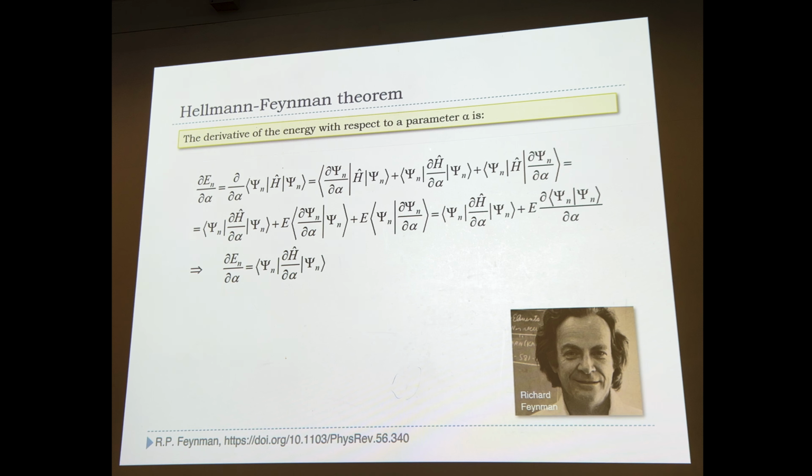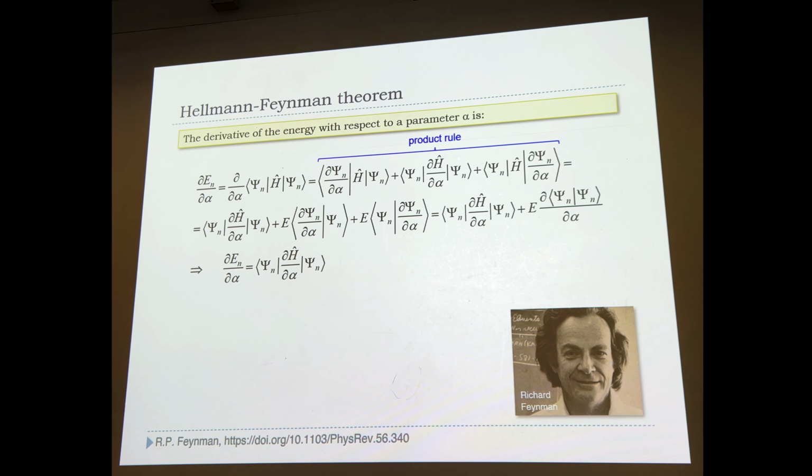Okay, let us take that and put it out in front. Let us actually act with this Hamiltonian on the wave function. So we will get the energy times the wave function. So the energy comes out in front and the Hamiltonian disappears. So we have the derivative times the function. And then likewise here, if we act with this Hamiltonian on the left, we will get the energy, we will get the wave function, and the Hamiltonian will disappear because that's an eigenfunction. So, okay, we have this and we have that.